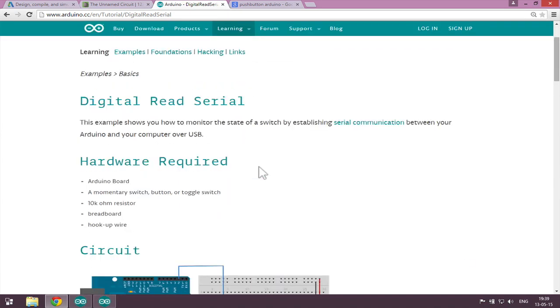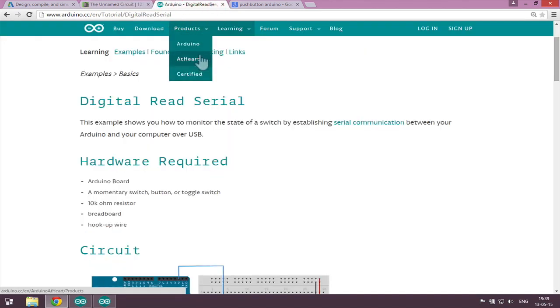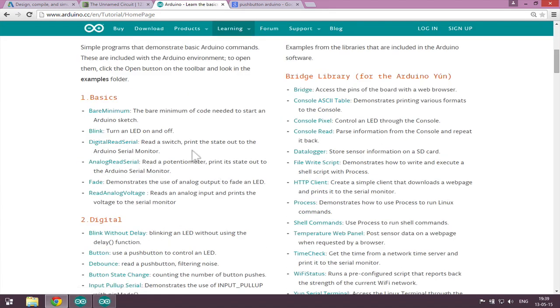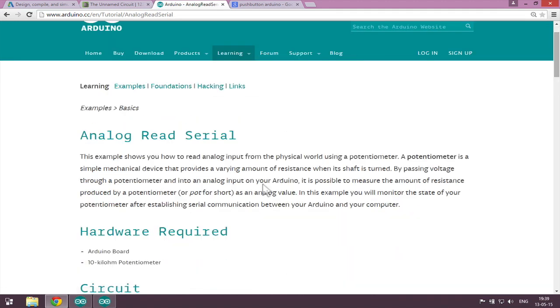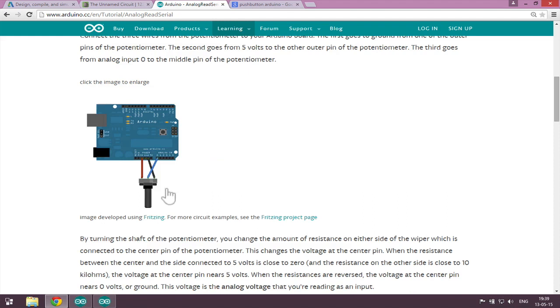We'll just continue to the next example. In the examples, we can go to digital read serial, and we can go to analog read serial, because with a digital signal you can read either 1 or 0, but you can also read analog signals. And analog signals you can build this. This is just a very simple circuit.